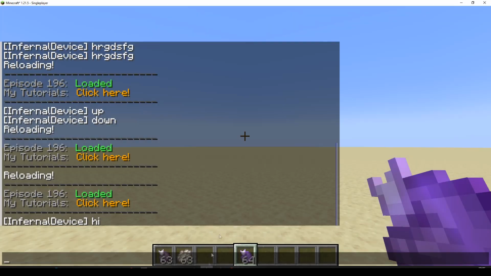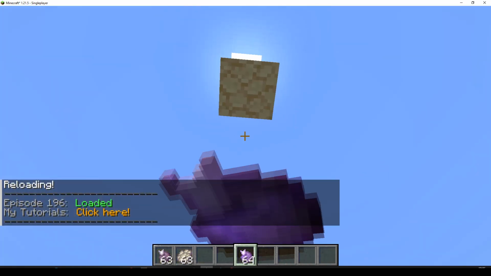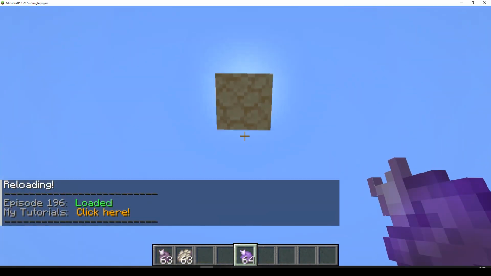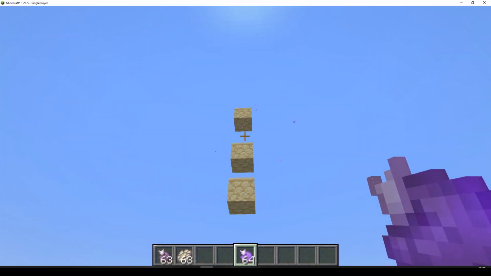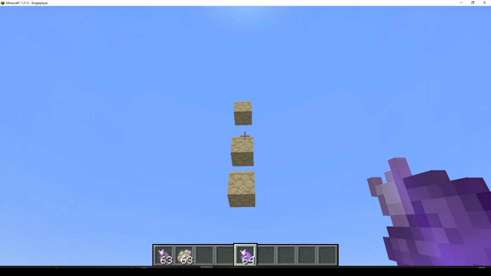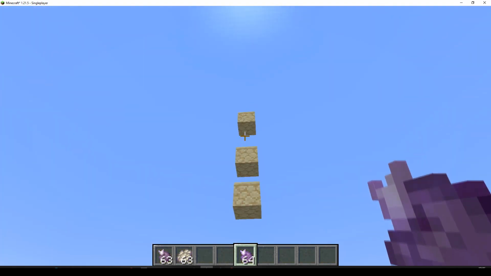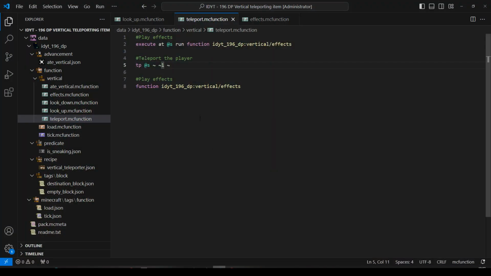Let's save that. Let's go back. Let's do a reload. There we go. That looks good. Yeah. Do we get particles down the bottom as well there? I think we did. There we go. Particles down there and up there. We got the sound happening down there and up there. Obviously, the player's teleporting. He won't see where he left, but there might be someone next to him. So that effect is for them, really. So we've got up working. Cool. Now we just have to make down work.